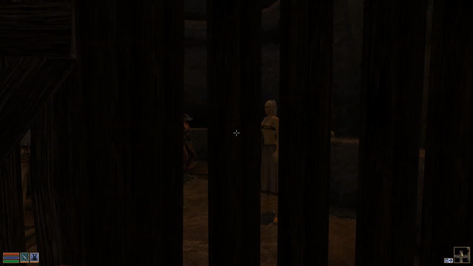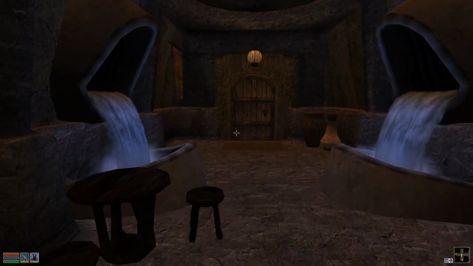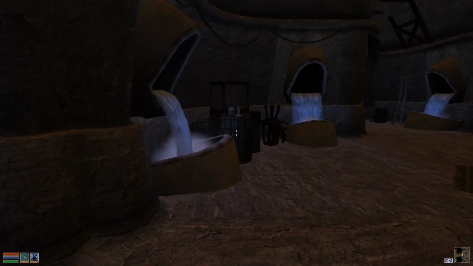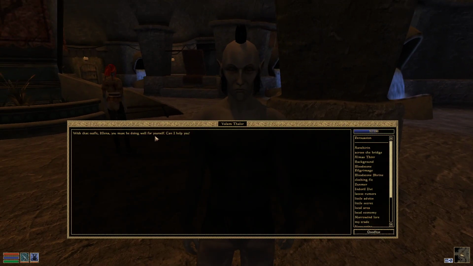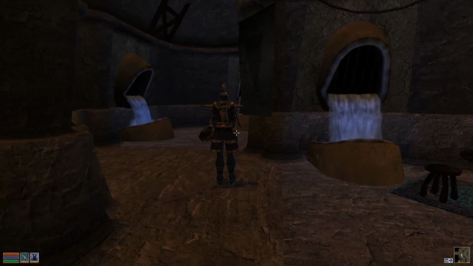Jesus. I had no idea. I didn't think you could enslave Dunmer and Altmer and all that. I didn't think they tolerated that. Well, it's grim. Very grim. What's your deal? With that outfit, Hlena, you must be doing well for yourself. Can I help you? Who are you? You're a rogue. Yes. Okay.